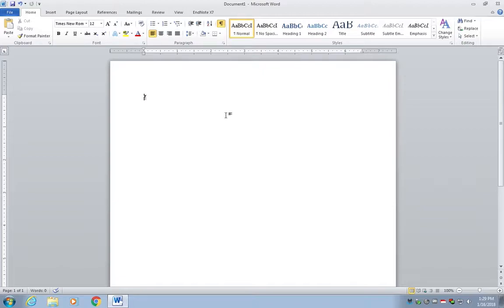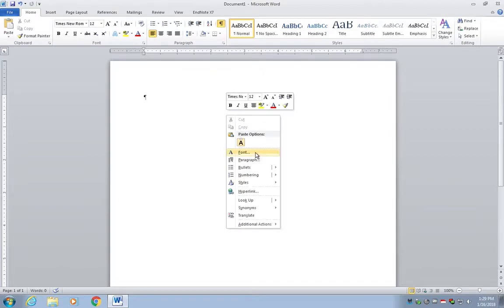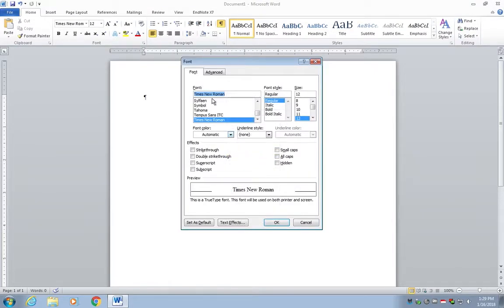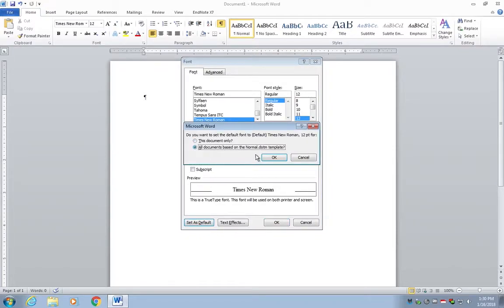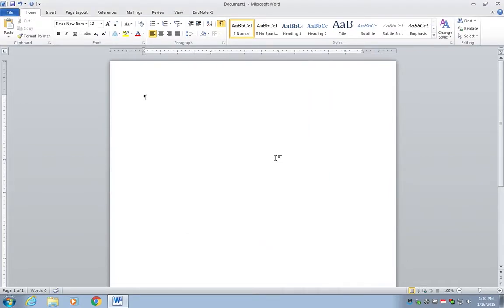With Office, one of the easy things you can do is just right-click to get going, and we're going to start with setting our default font. As you click on Font and open it, you're going to want to select Times New Roman with a regular font style at size 12 point font. That should be the default that you set for your system. If you really like Comic Sans, I guess you can go ahead and keep that or use whatever type of font you do enjoy. You'll just have to change it each time you set up an APA paper. If you want to keep it as Times New Roman and save yourself a little headache, then go ahead and set it as a default for all documents based on the normal template, which is what it will open to by default. And we're going to say yes.